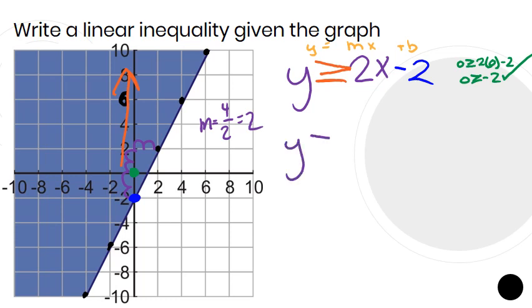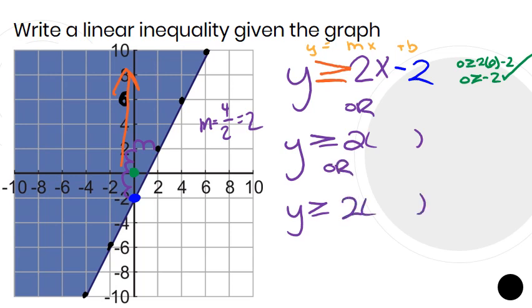Now, if I wanted to do translated form, I'd use the same slope, I'd use the same inequality sign. The difference is what point I might use. So I'm going to set up a couple of options here. Let's say I wanted to use this point here. Then I'd have a minus 4 inside and a plus 6 outside. Let's say I wanted to use this point down here. That would mean I'd have a plus 2 and a minus 6.